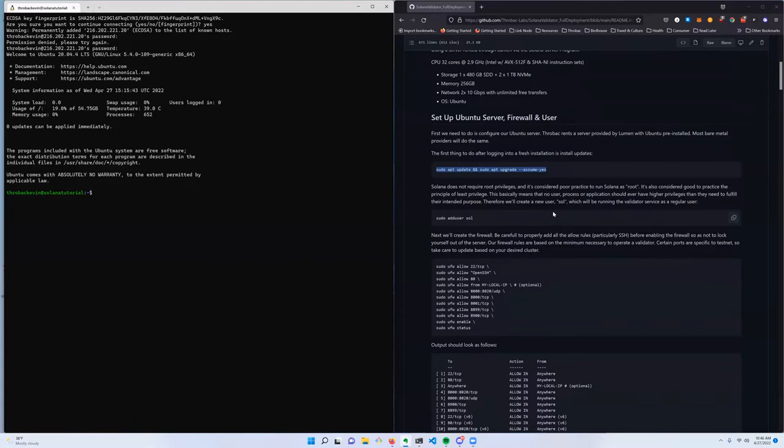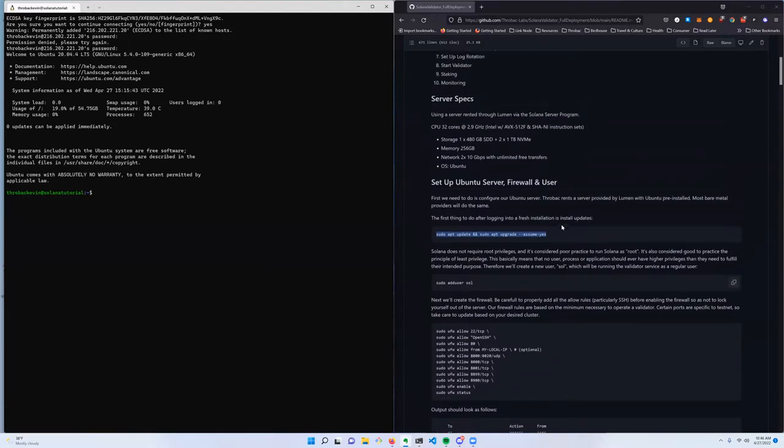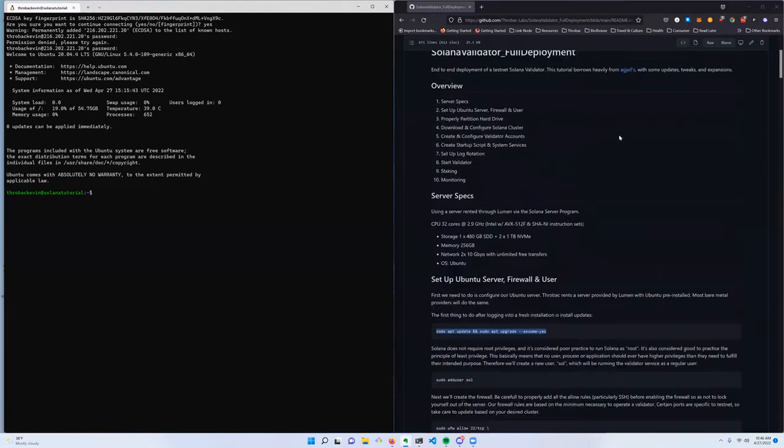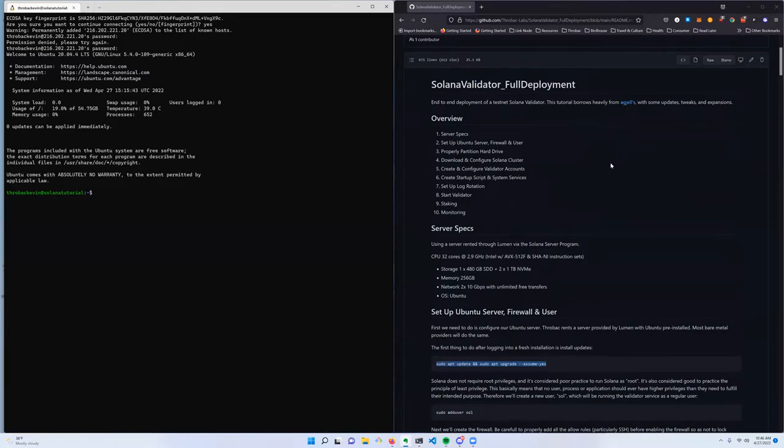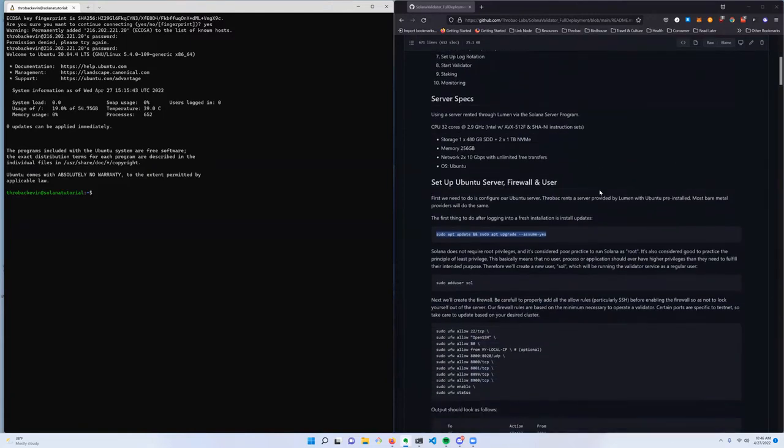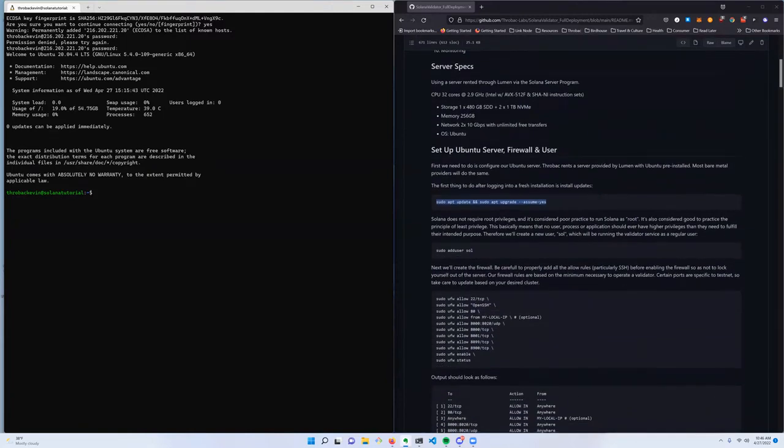I found that the documentation that I used to make this documentation, you can see here, AG Gels, was a pretty thorough guide and was pretty easy to follow. I think the thing that I needed to diverge on most was around the partition of the hardware and the accounts database versus the ledger database. And that was mostly due to the server that I'm using.